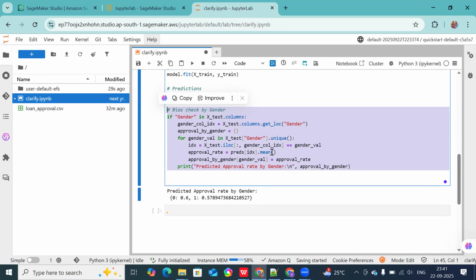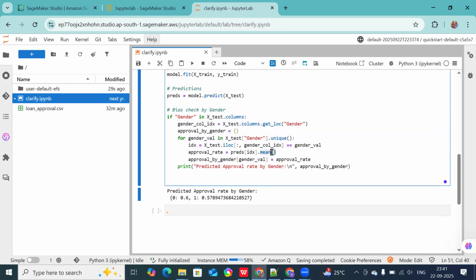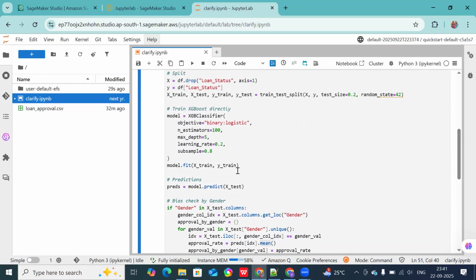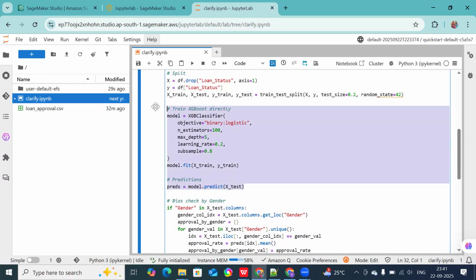So this is also one kind of bias checking. It is also an example of Clarify only. In that case, we will do pre-training bias analysis. Later, we will do model training. The XGBoost code base is the same.